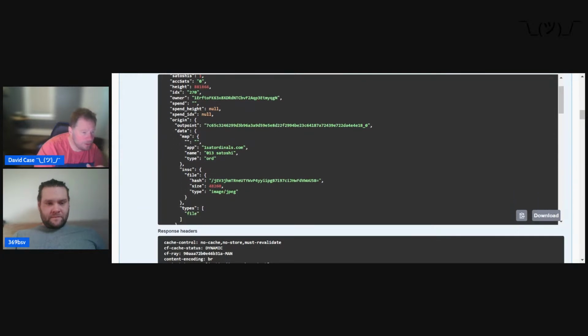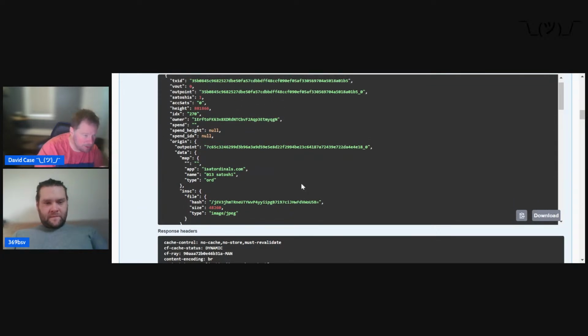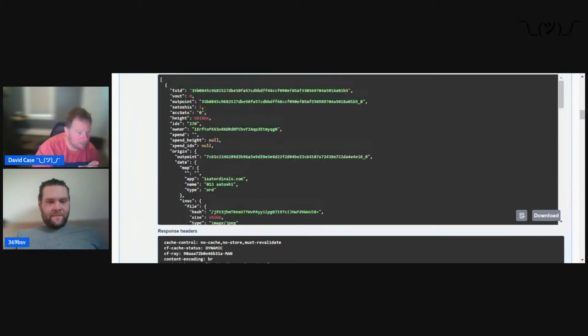So there's this one. That's the one, 13 Satoshi is the one you're actually looking for. Yeah. Okay, so up at the top, grab the out point. Okay, and then if you can open up 1sat.market, yeah. Okay, and then click on any ordinal that's shown anywhere, and that will bring you to that details page.